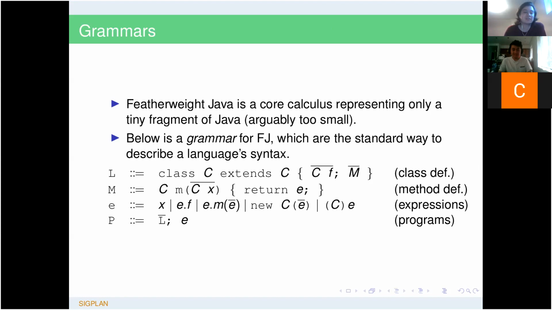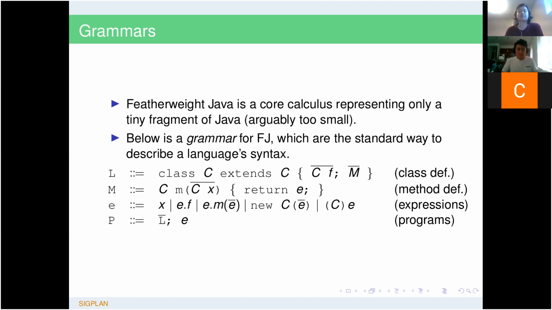But basically, what this means is each one of these ::= things is one of the non-terminals of the grammar, one of the things in the language. So L is the class definitions. I don't know why they picked L, but you have a class with some name, it extends some other class. Those C's don't have to be the same, by the way. And then you have a list of fields and a list of methods. The line over the C and F means there's a list of class and field name pairs. So for example, you might have object X, int Y, etc., just a bunch of those, and then a list of methods. And the methods are also defined in the grammar.